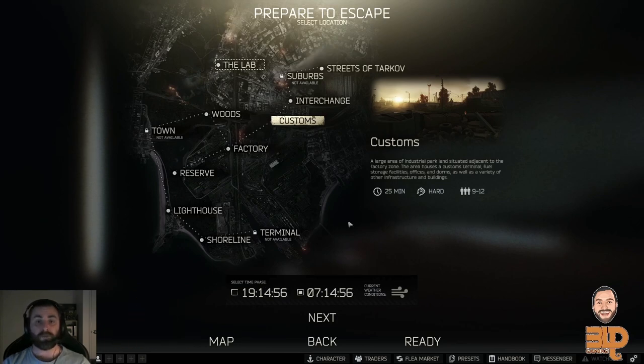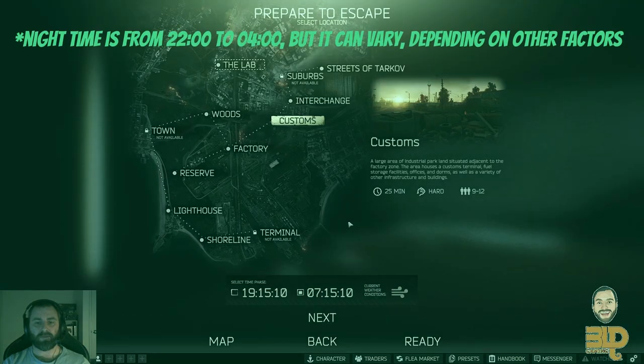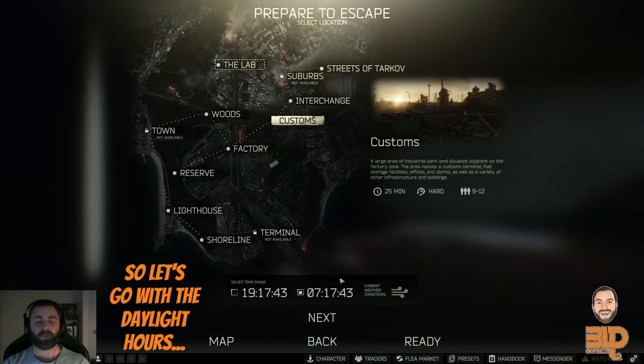Generally, if you're going into a night raid, you want a lighting source, but that will also attract attention to yourself. So night vision is a thing in Tarkov. You can take night vision, thermal scopes, things like that. So if you're going to run a night raid, be prepared. So let's go with the daylight hours here.